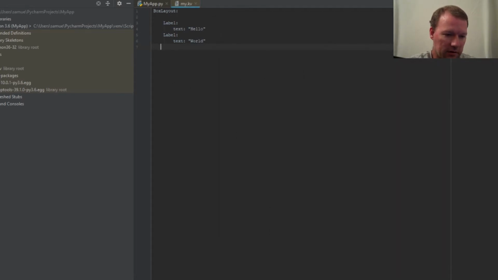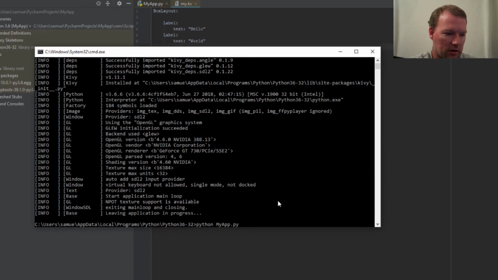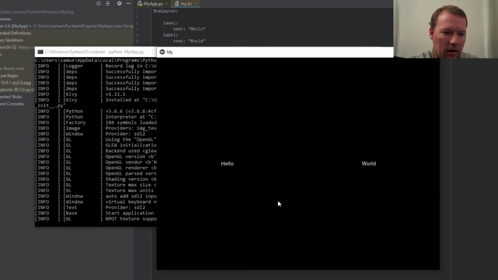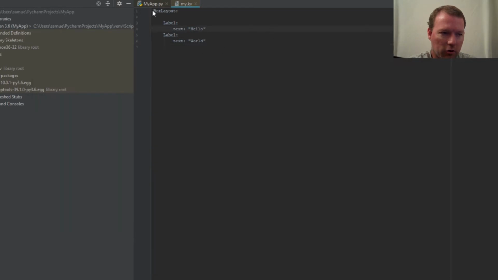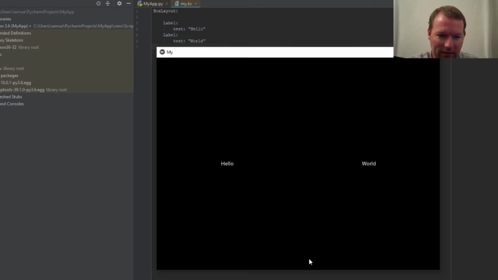Control S for save. Rerun this. It's going to split it evenly. So our new root widget is a box layout, which is already predefined in Kivy, and then we're dropping in 2, 3, or however many labels, and its default is a vertical split evenly.